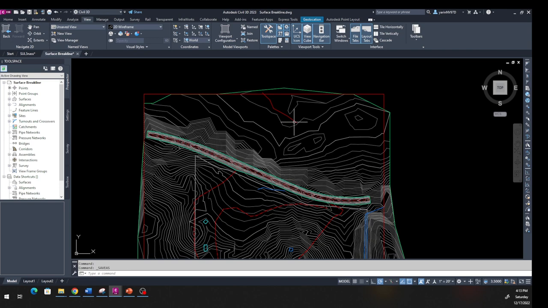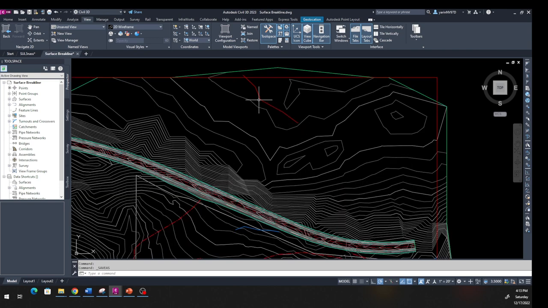This breakline right here probably represents maybe the top of a dirt pile. You know, a mountain of dirt on a side, and this may be the ridge of it, or something else. I don't know what it is, but this is one of the breaklines. But the problem with the breakline is the breakline.